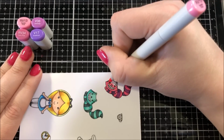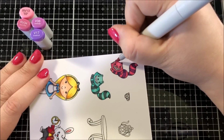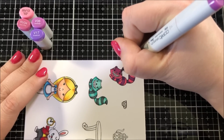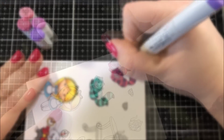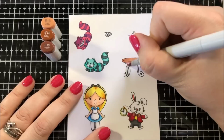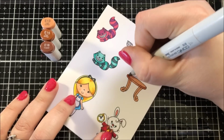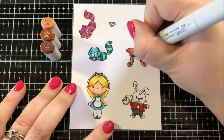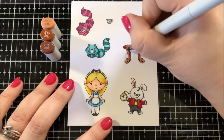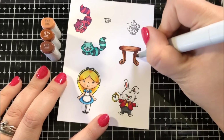So I first colored in all of the stripes on the body, and then I did something a little bit different with the face. I filled in the entire face with the RV13, and then I covered that all up with the RV34, and then I went over just the top portion of the face with the V06. And to finish up the face, I took the V17 and I colored in the stripes on the sides and the nose. I think that coloring just that top part of the face in the darker purple color made a big difference. It's a really subtle, small detail, but to me it had such a big impact.